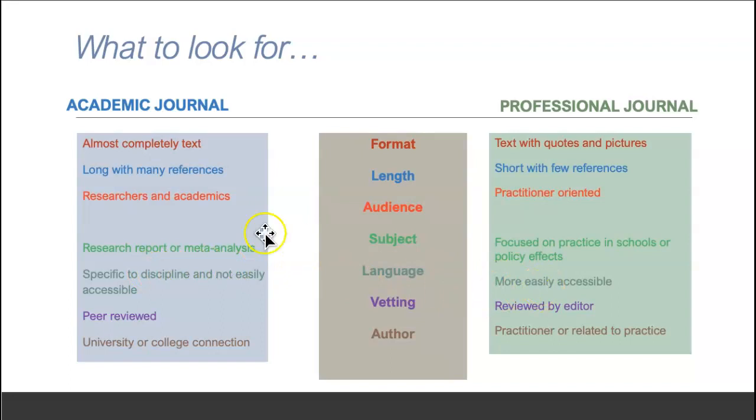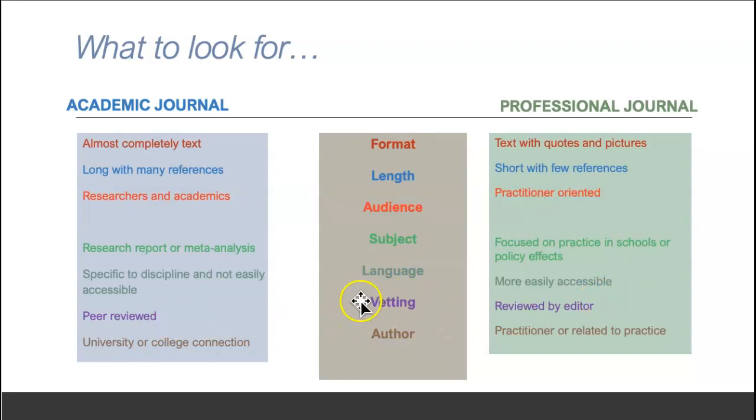And oftentimes, actually, academic writers will write for a journal and then alter that piece of information so that it's more accessible for a professional audience who don't want to spend the time reading a 35 or 40 page article.